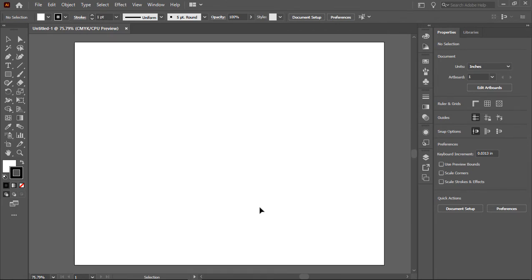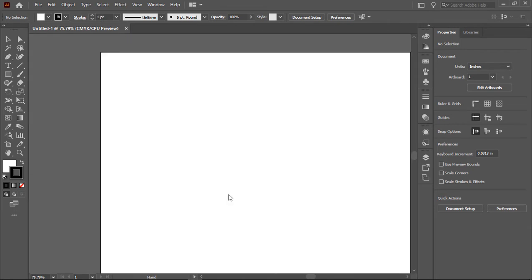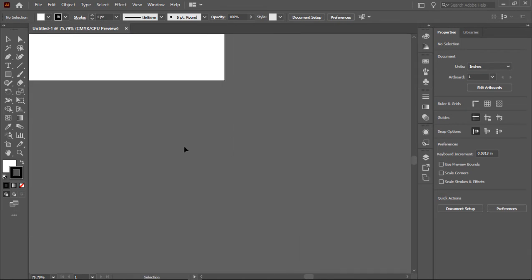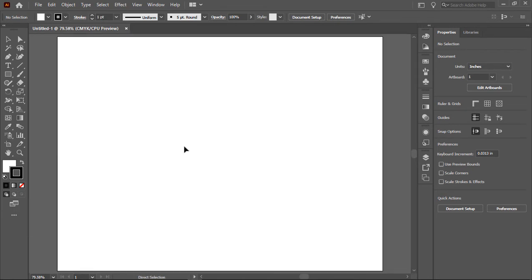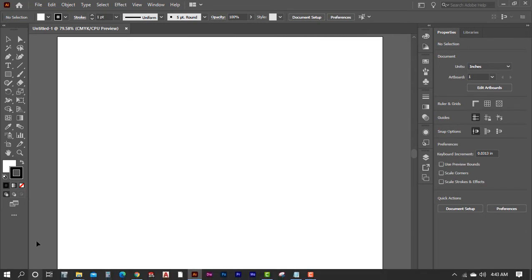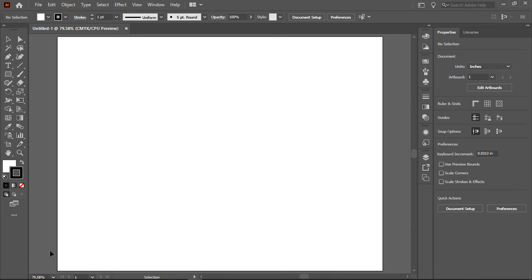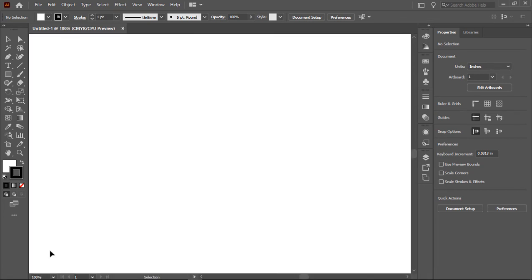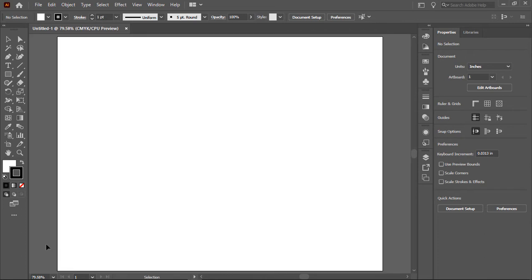If I hit my space bar, it changes to a hand, so I can drag it around. I'm going to drag it up here, and now I'll do a Control 0, which goes full screen. If you notice in the lower right, it says we're zoomed in at 79.58. If I do a Control 1, it zooms all the way up to 100%. I'm going to do a Control 0 because I want to zoom out just a little bit.